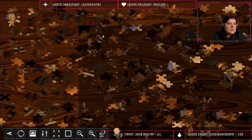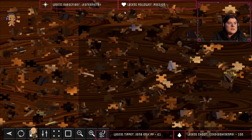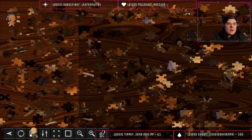I got the inspiration to do this from my friend because we were talking about picking up things again, and he was saying that he had jigsaw puzzles and he loves jigsaw puzzles. So I encouraged him to start that up. And then I looked on these free games that I downloaded and I was like, oh, I've got a jigsaw puzzle myself. Why don't I do what I told him to do?